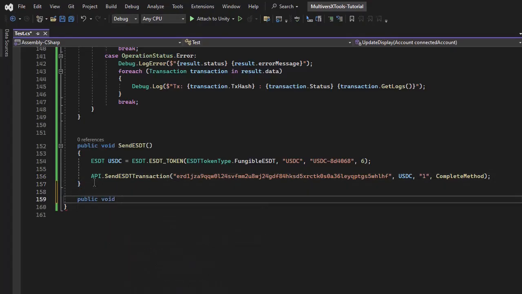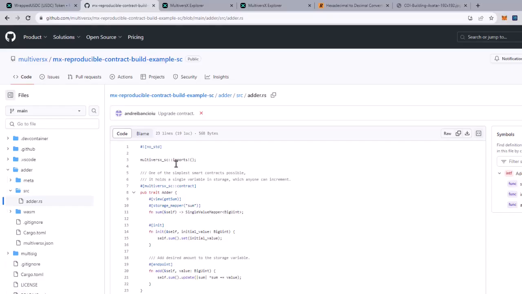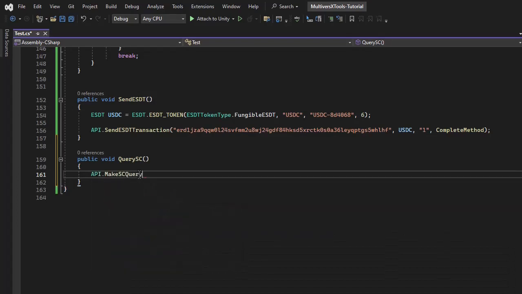Next, let's query a smart contract. For this, I use the adder smart contract and I publish it on the blockchain. Copy the address of the smart contract, then copy the method name you want to call from the view attribute.